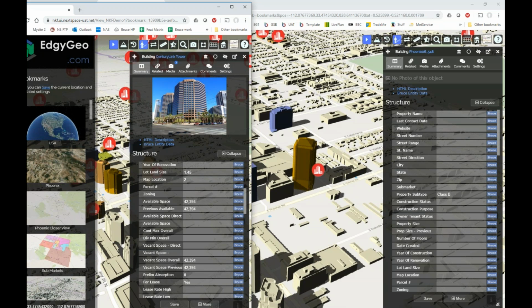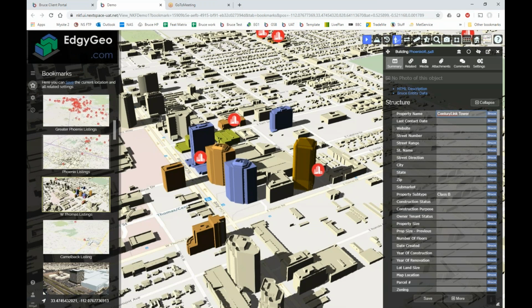I just have to go through and type in CenturyLink Tower. So we'll do a couple of the fields. Control C, Control V. We'll come up with some easy ways to do this in future, but this is literally the issue. That's what's happened.